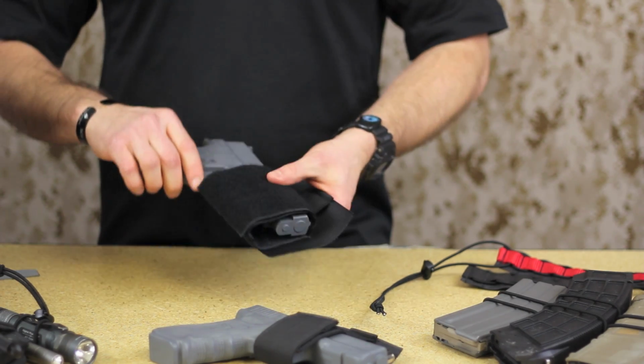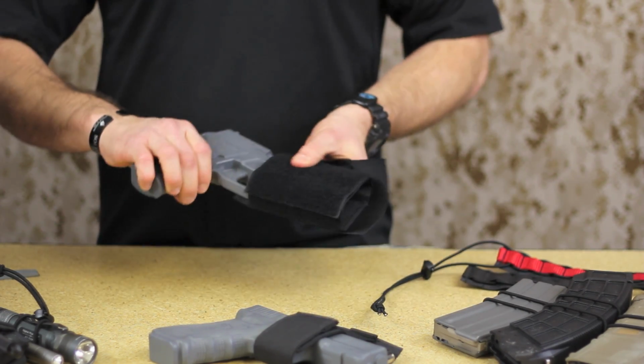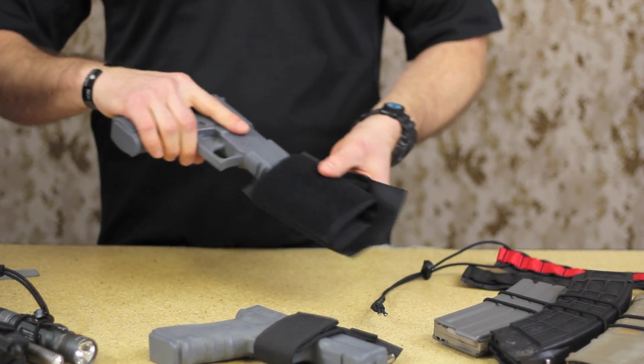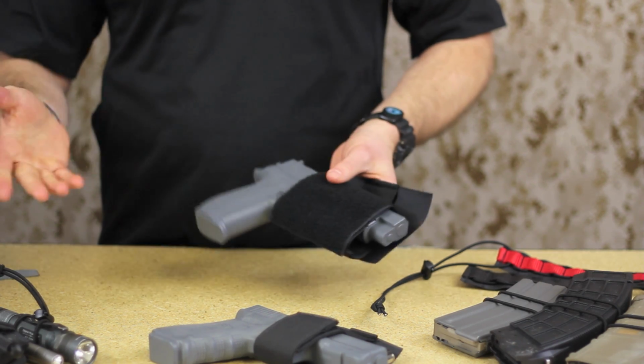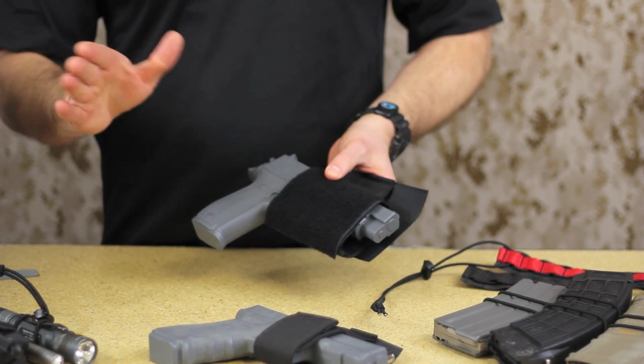So basically what it does is, because there's hook Velcro on the inside, you can kind of hear it. It gives you a nice, easy holster as well as a removal. Now you might think, well, it's got hook Velcro, it's going to scratch up my gun. Well, it may put a couple of marks on your gun, but it's not that big of a deal.